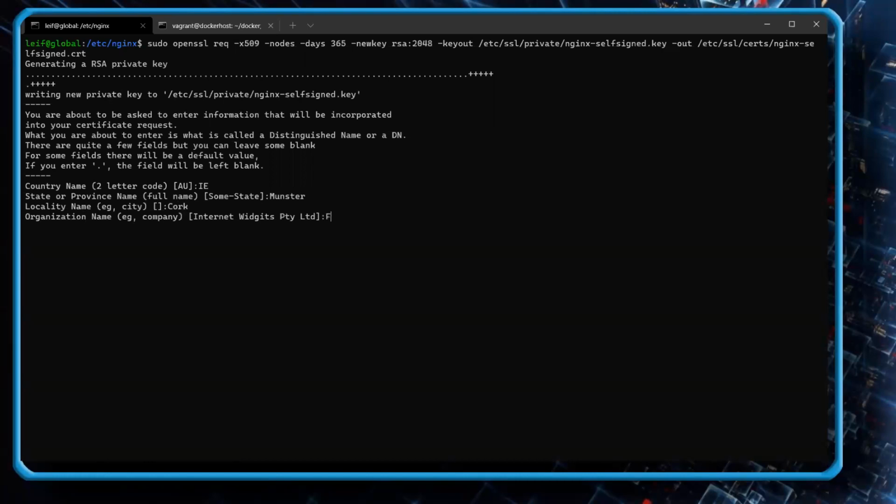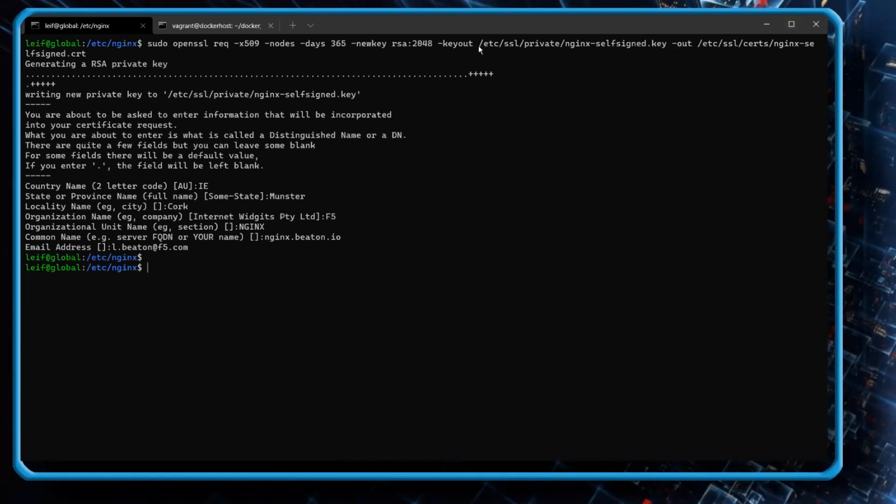Organization name, company name. And it's this one, the common name. You'd really need to at least fill this field to make sure that the certificate can match the host name of the requests that you're going to be securing with it. In my case, it's going to be NGINX.io, like so, and ultimately I'm going to give it my email address at f5.com, like so. And the certificate and the key have been generated.